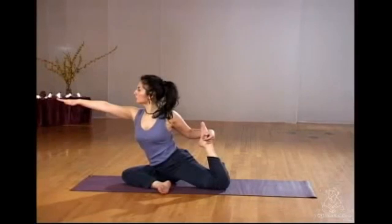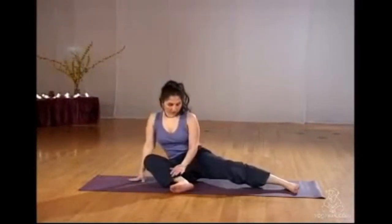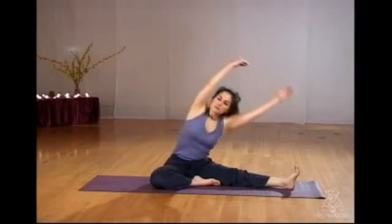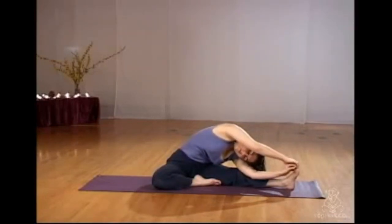Okay, now release your back leg and come sit on the floor. Sit bones are on the floor. Inhale, arms up. And as you're exhaling, bend to the side, to your right side. If you can, grab your toes with your fingers. Stay here breathing.